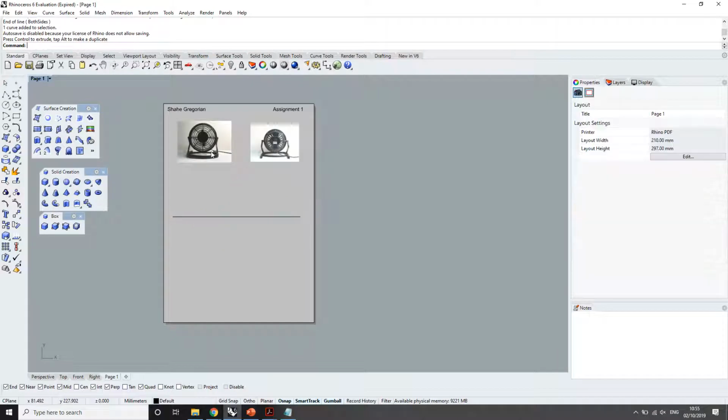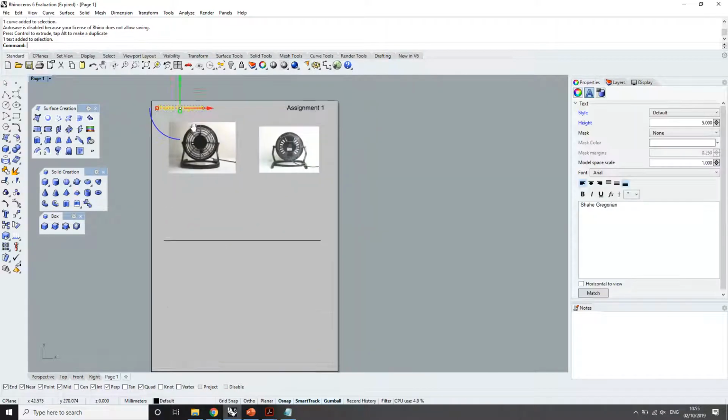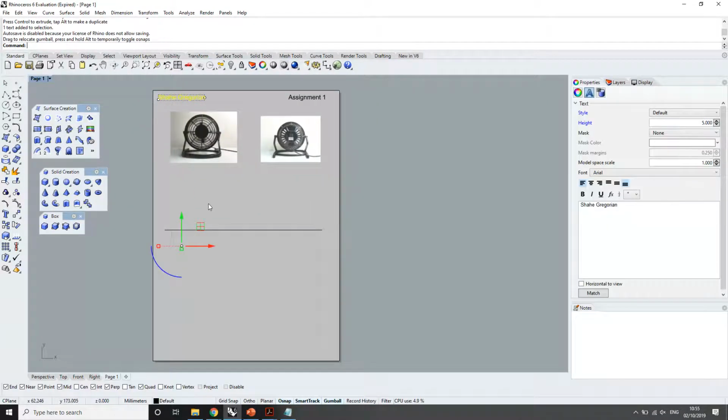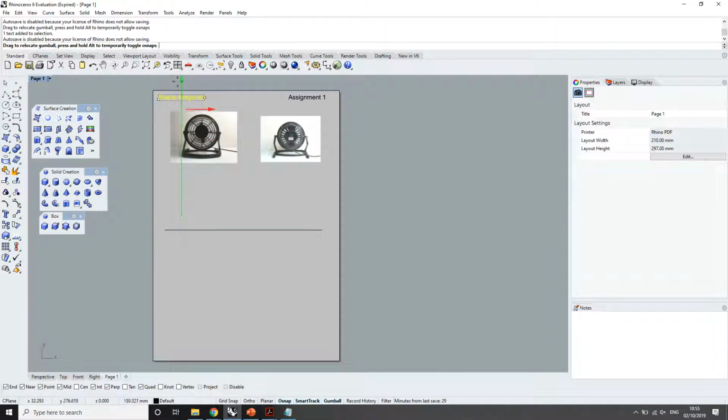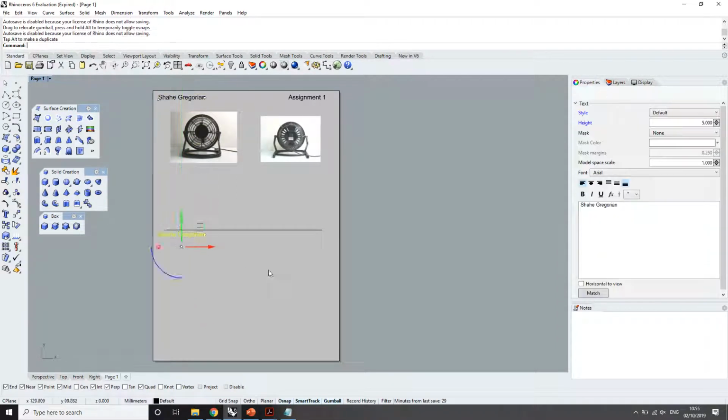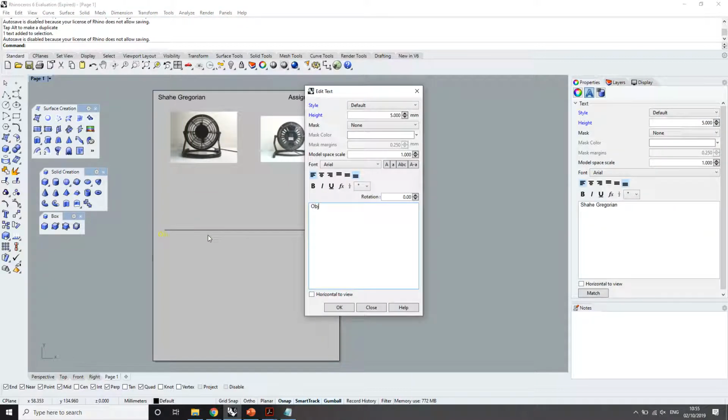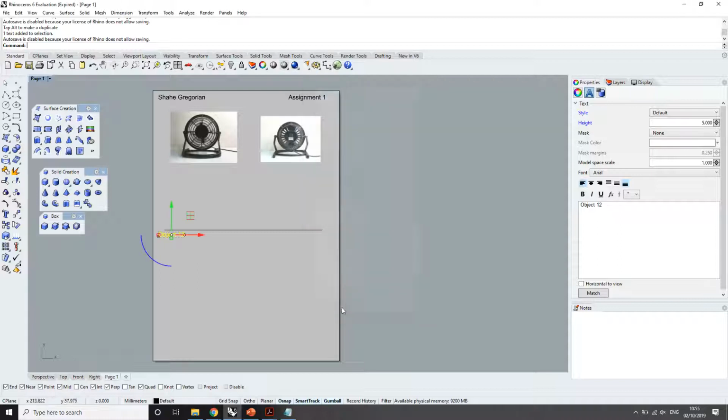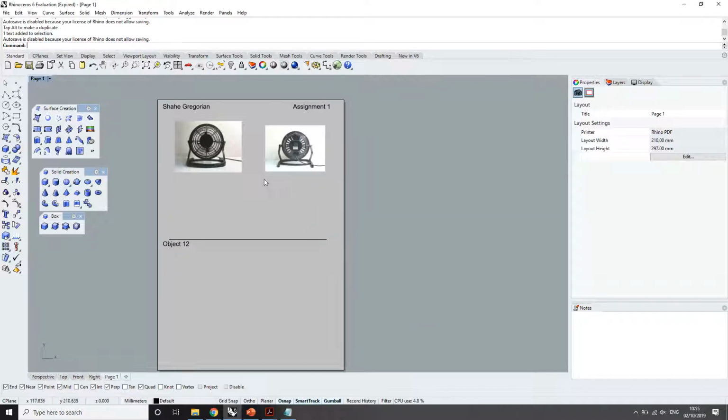It's really up to you how you want to present this. So basically just put in these extra bits. Oops. Alt, there you go. Object 1, object 2. Well, you only have 2, promise.